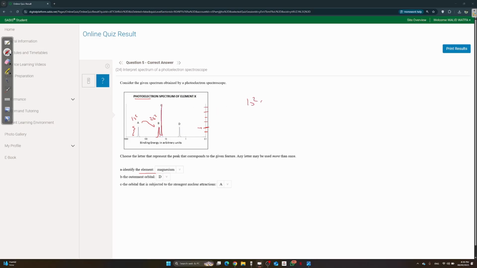And can you even have SSS? No. Any configuration goes 1SX, 2SY, and then 2PZ. So it always goes, after the second S, to P. So you can't have another S here. Obviously, since it's so high, that means it's P.